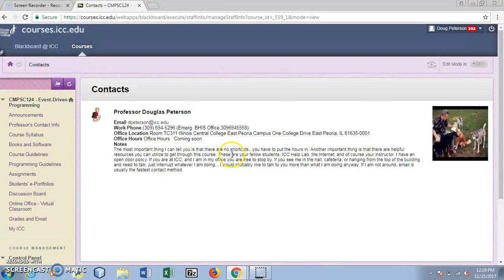The most important thing I can tell you is there are no shortcuts in learning how to program. You have to put the hours in. It's no different than if I told you, today I'm going to start teaching you Latin or Spanish or some language you don't know. It's very similar in the amount of time you need to put in to be really good at this. You may never be the Mozart of programming, but if you put the time in, I guarantee you'll reap the benefits. Again, the easiest way to get a hold of me is via email.